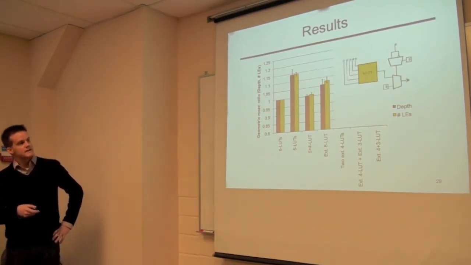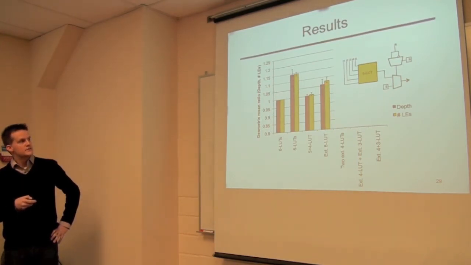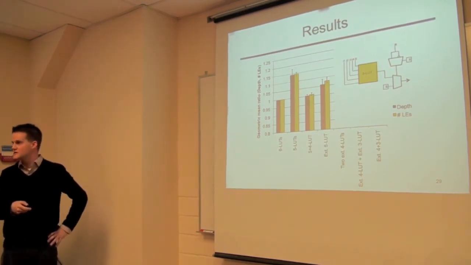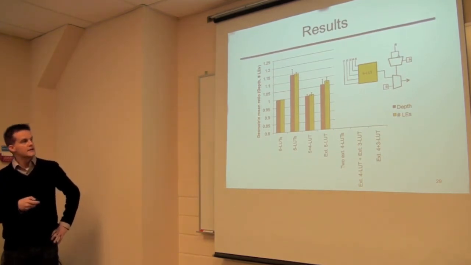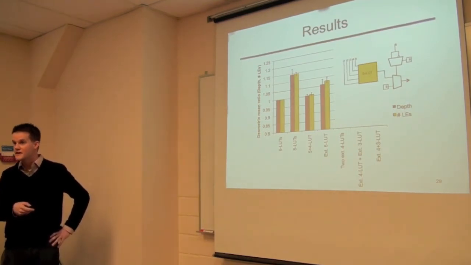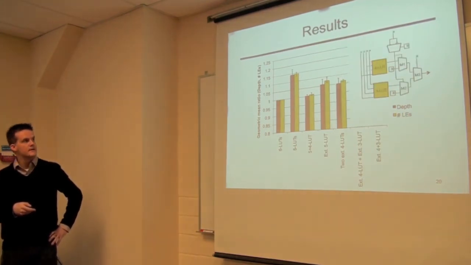What about extended 5 LUT? Looks like that. You use about 5 to 6% more depth and around 7% more logic elements. But this is actually much smaller than a 6 LUT. It has only 34 SRAM cells. Okay? And again, the top bars are for the VPR5 circuits. Somehow they did not contain as many trimming inputs or gating inputs for the VPR5 circuits versus the MCNC20.